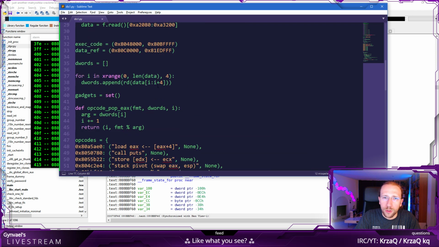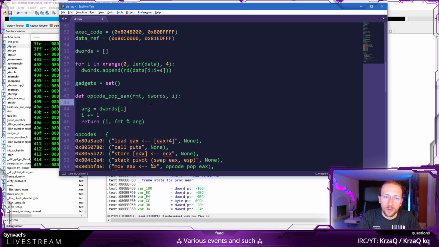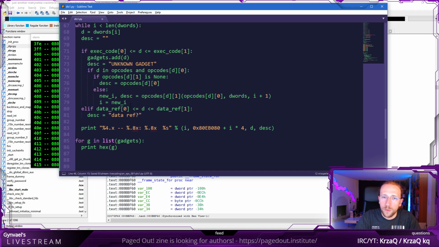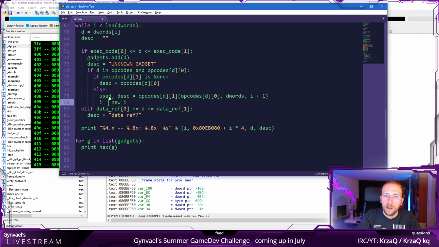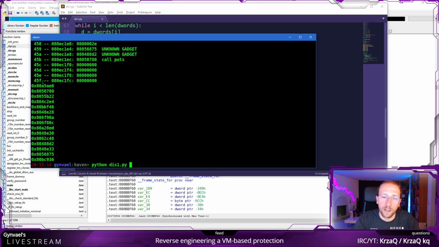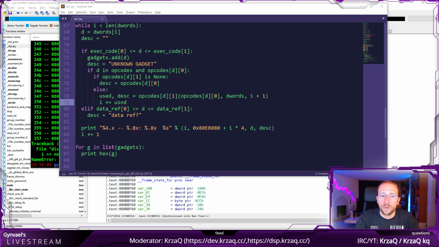Now, you know what? I'm going to change it. I'm not going to do that. I'm going to calculate how many opcodes are actually used. So used 0, and here used +1. And we used 1 argument. This is what I'm going to return. So since we used 1 argument, we can do this. And that way, when we reach here, we can do I plus equals 1. Okay, this is now good, because otherwise it would complicate the logic. And it says new I not defined because it's not used now.